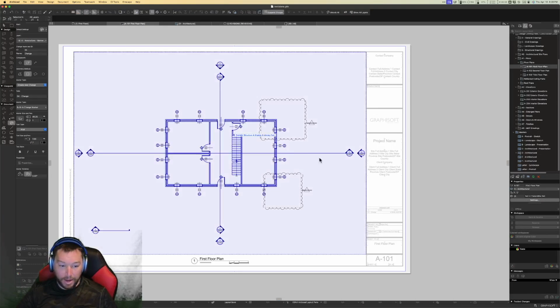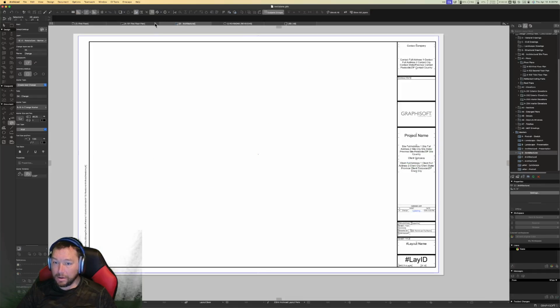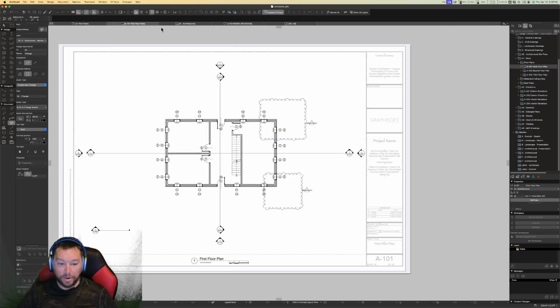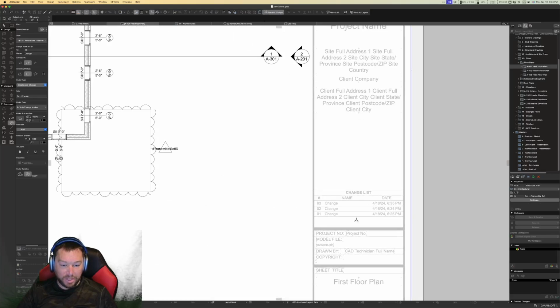Okay, and now let's go over here. Now you'll notice as I regenerate the layout, now we've got the most recent change, mark 3, marked there.